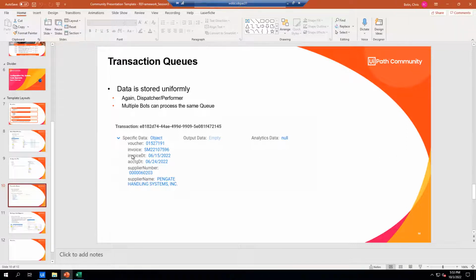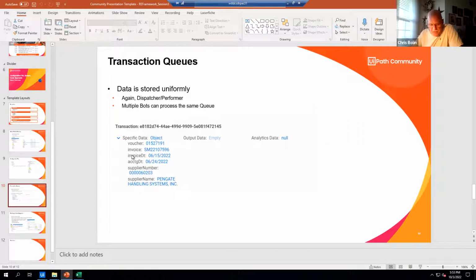Okay. And the other question that I have is, even the analytics data we can add during the set transaction status, but what is the purpose of this analytics data? Is it only for the insights, UiPath Insights or some analytics, or is there any other use for this analytics data? For the analytics data, yeah, it depends on what your company wants to track. So in Mary Kay, for example, you have this default, and I can't show you my Orchestrator, unfortunately. You have that default analytics page, that home page that gives you some basic analytics data. We don't use that. We have different means.